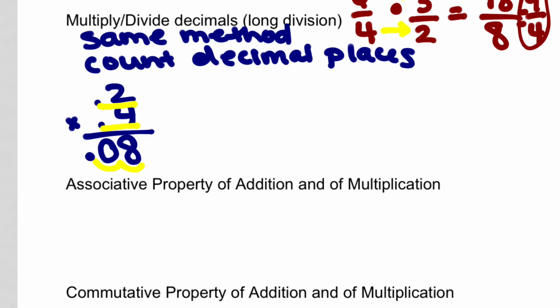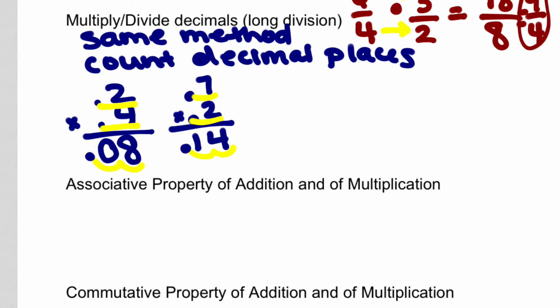So let's just look at a different example here. Let's say, what if I had 0.7 times 0.2? Well, 7 times 2 gives me 14, and I have my decimal place here, my decimal place here. So that's still, let's see, this goes over one place and this goes over one place. So I know I've got to go 2 places over. So this one is 0.14.